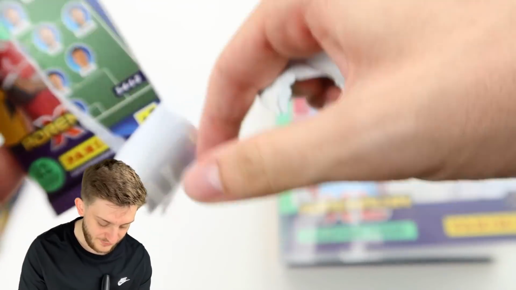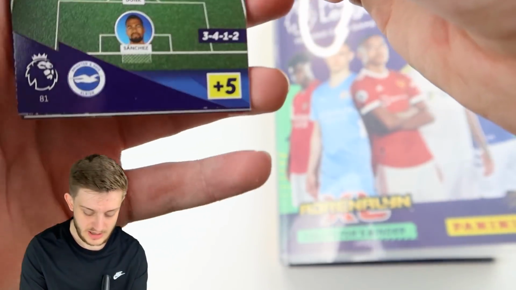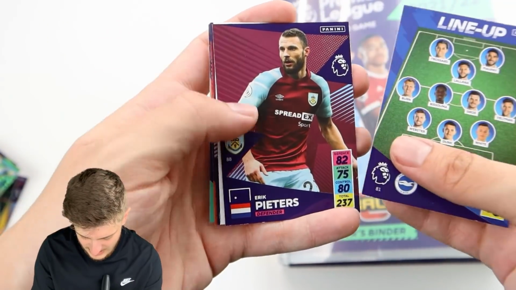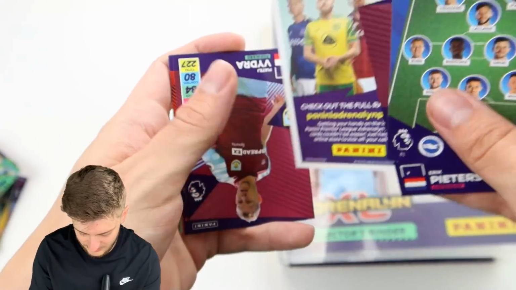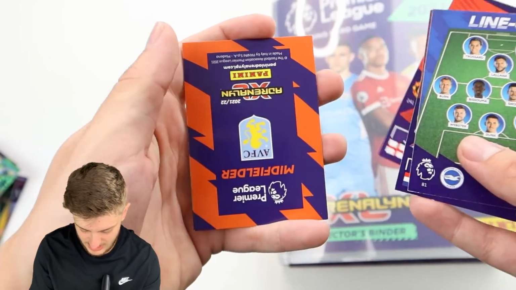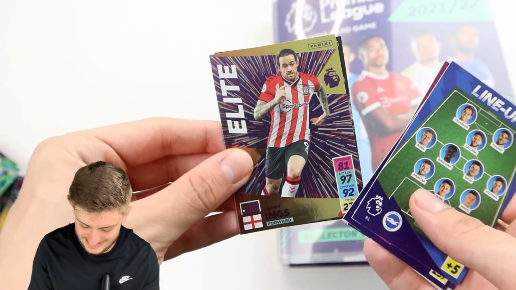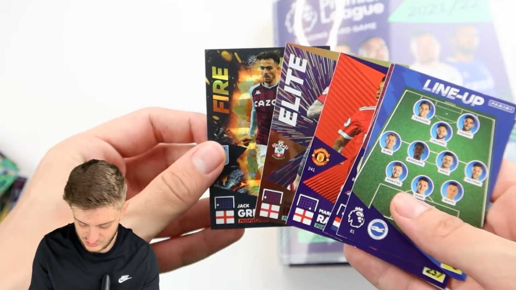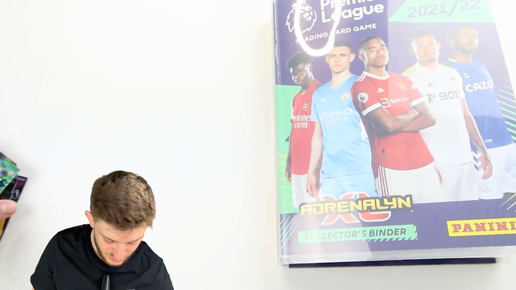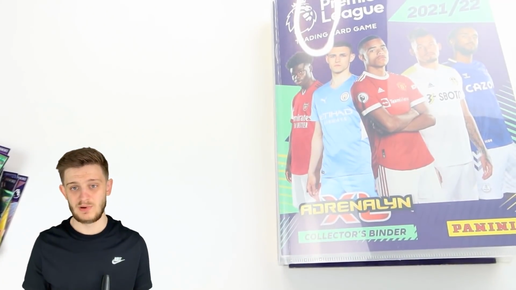Let's find out if we can get even closer to completing our collection. So we've got the line out there for Brighton, Eric Peters for Burnley. We've then got the code card, as you can see, Matej Vidra. We've then got Marcus Rashford. And our insert cards are Elite Danny Ings and Fire Jack Grealish. There we go. So that's a shame. That is not how we wanted to end it on two swaps, but it is what it is.